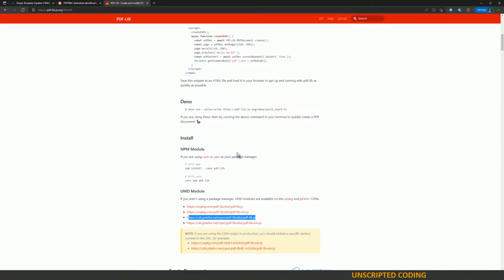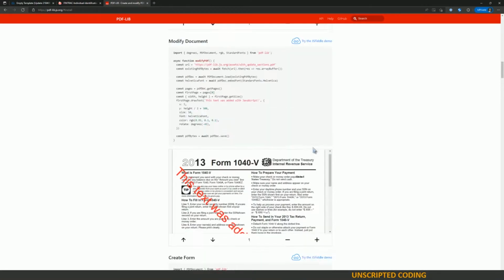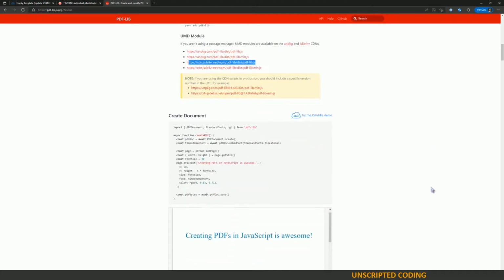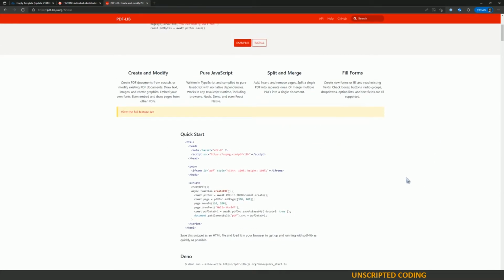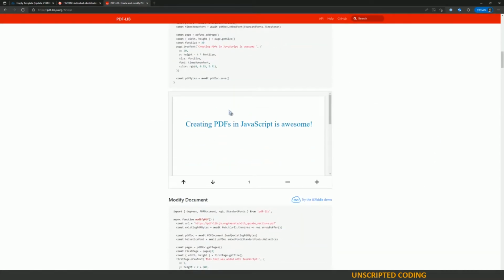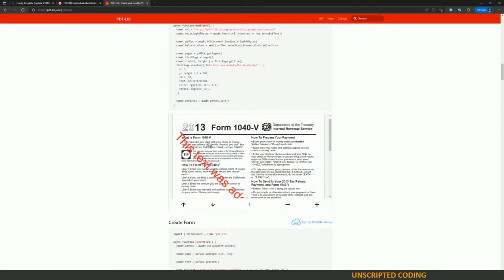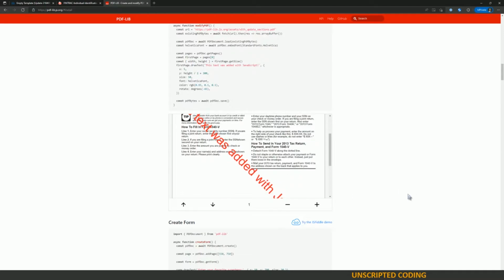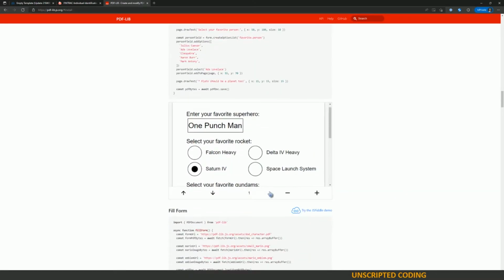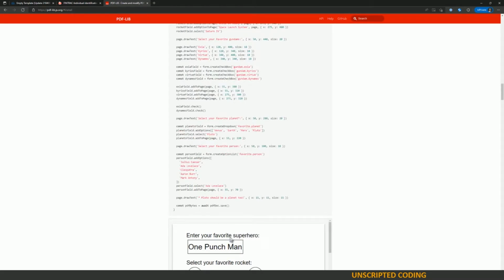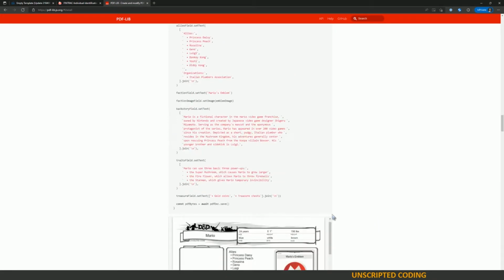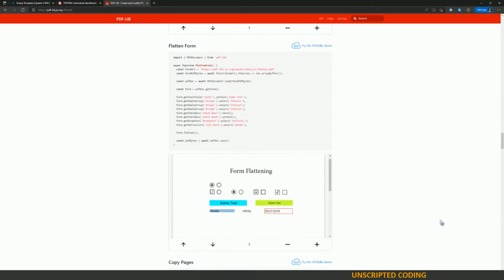I'm hoping this is fairly easy because I looked at this front page and it looks pretty comprehensive. You have the ability to create brand new PDFs, modify documents, stamping things on top of it. You also have, of course, what we're looking for, filling in fields over here as well.